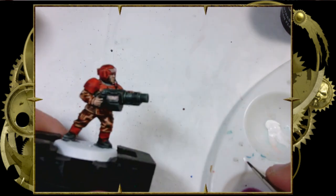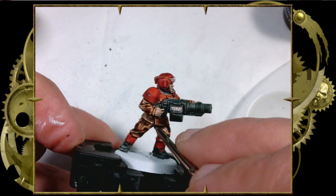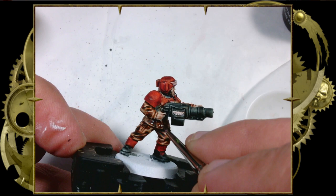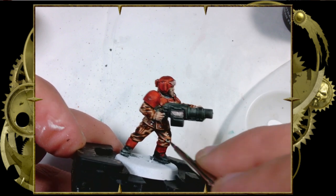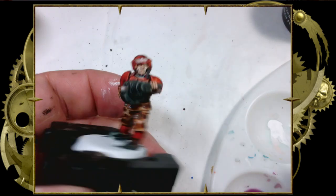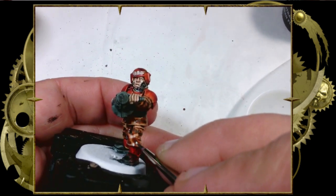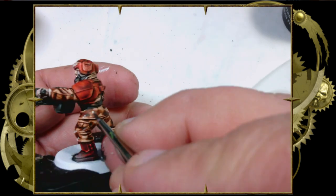Here we go. And we're just going to go dot, dot, dot. Here we go. Ready? Dot, dot, dot. Dab, dab, dot, dot, dot. Just a couple of white dots. We don't want to go overboard with these white dots. We want enough on here that you can see that I put them on. They will enhance the camouflage effect. You can put them on in twos or threes.